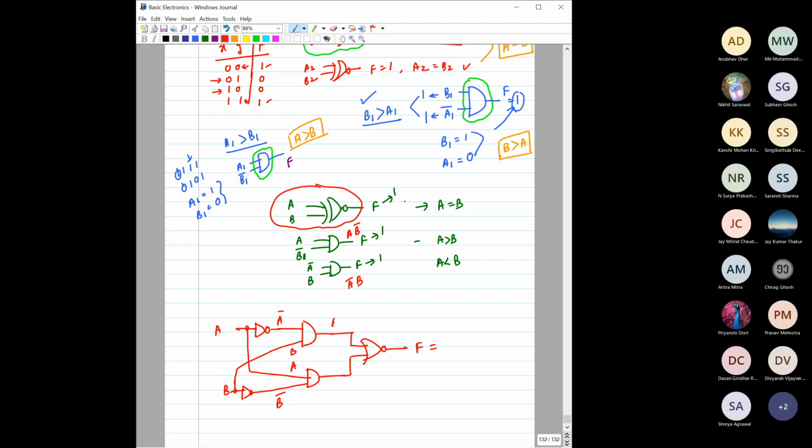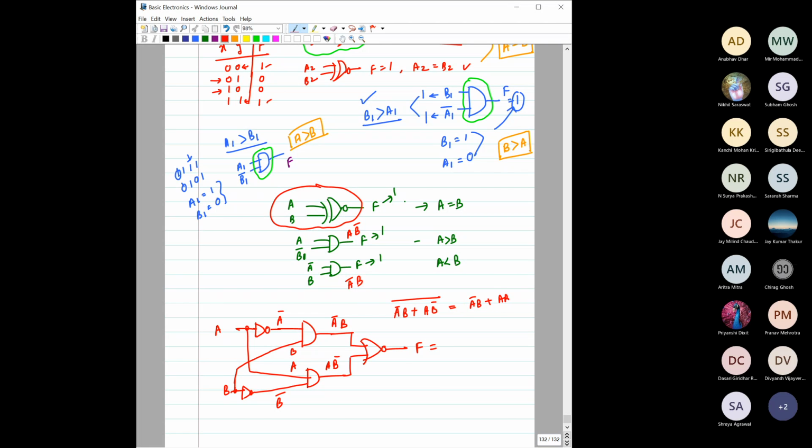Right? So here it becomes A bar B, and here it becomes A B bar, right? Then we have an XNOR. So it is (A bar B plus A B bar) whole bar, right? So can you minimize it?